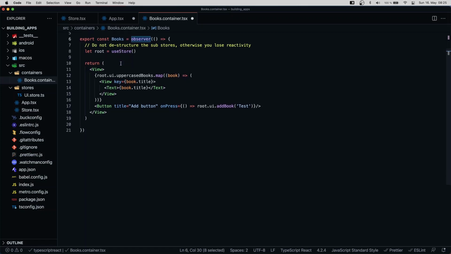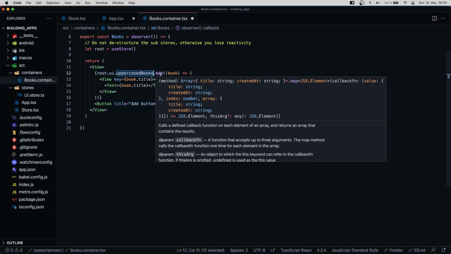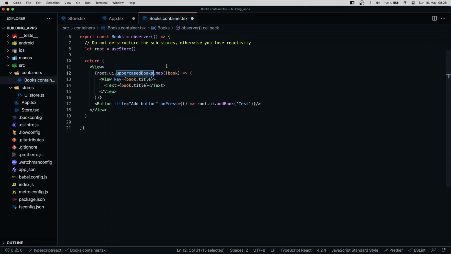And finally, I can return some UI components. So inside of it, you can see I access the root store. Inside of it, I access the UI store. And finally, I access the uppercase books. And finally, I map through them so I can display them in my UI.